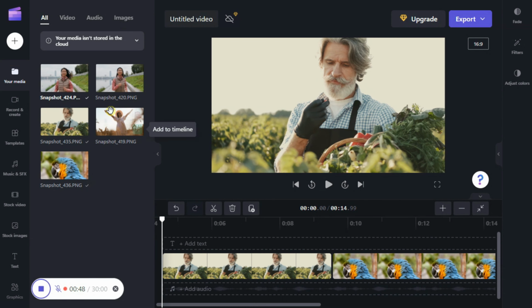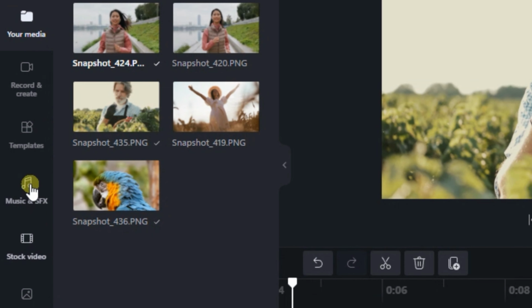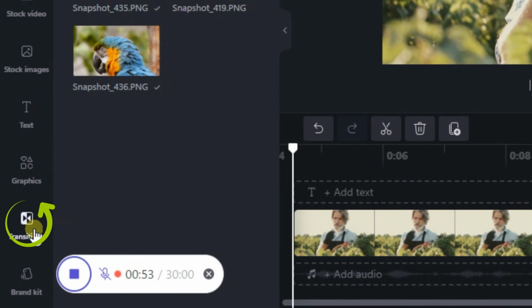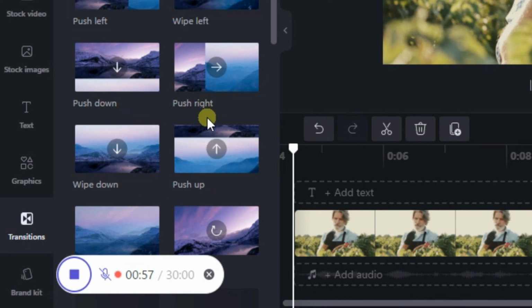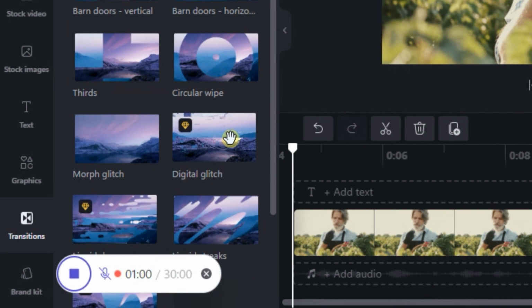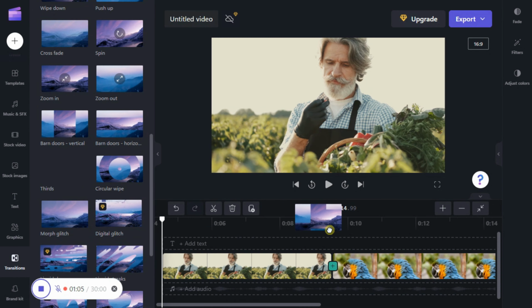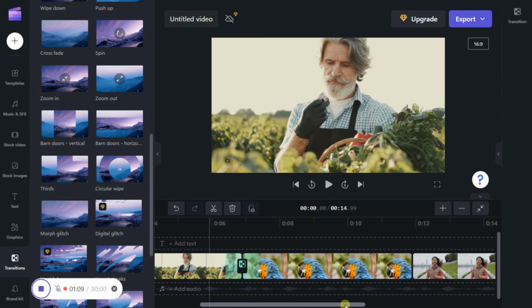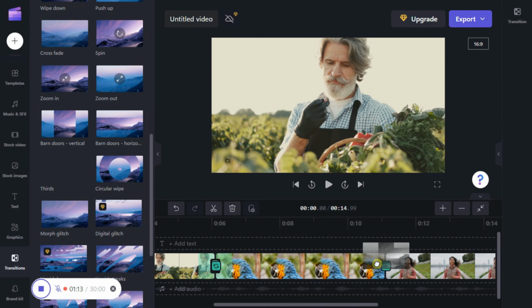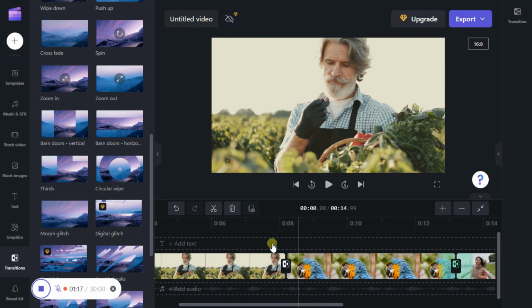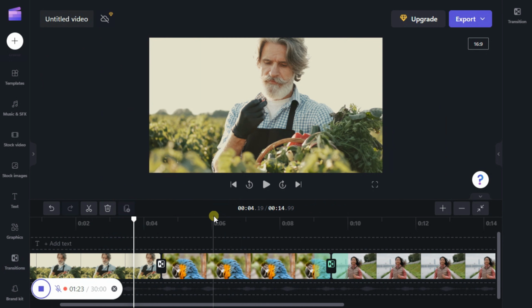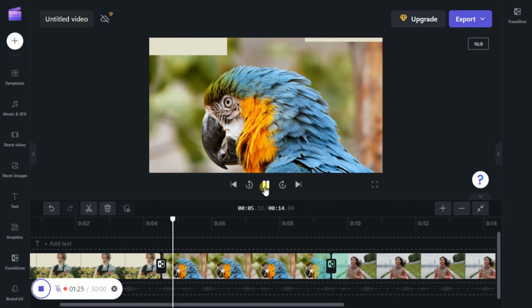Then if you scroll down here you will see transitions. And right here we are taking this one. Let's see how it looks. And this is how it looks.